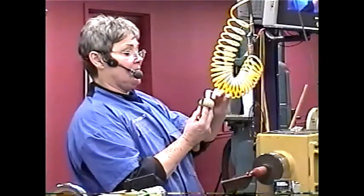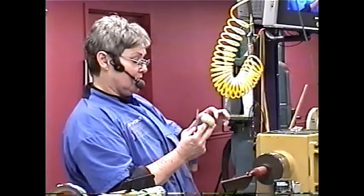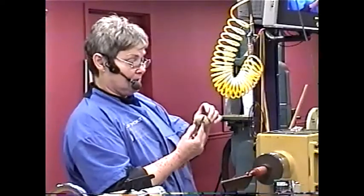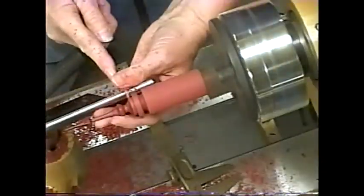Since this comes to a point, I really can't have a lot of overhang on this. I concave the icicle, but I still don't want too much overhang on this or it will kind of stand out from the ornament. So I just need to get this a little bit smaller.